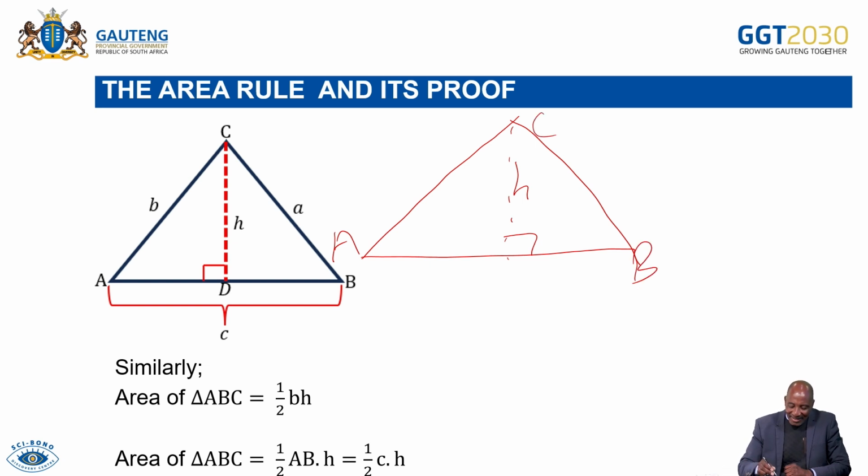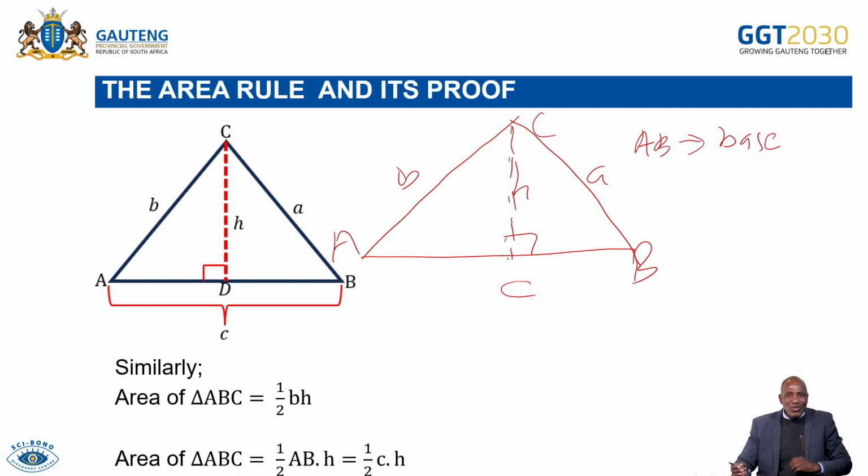Right? Then from there, the whole of this length here going down is your C. This is your C, and then this is your small b, and then this is your small a. You already have your height, the perpendicular height. That being the case, it means AB is the base. So our AB is the base now. AB is your base of the triangle.